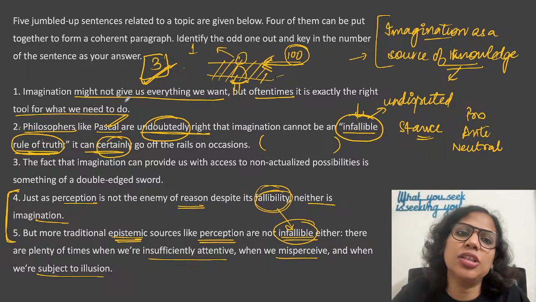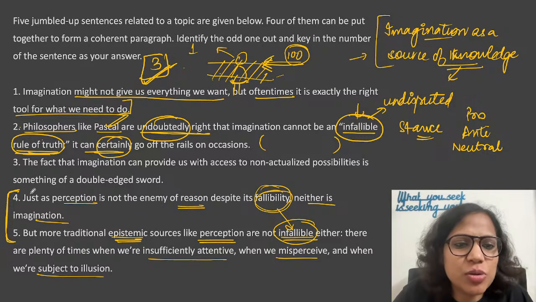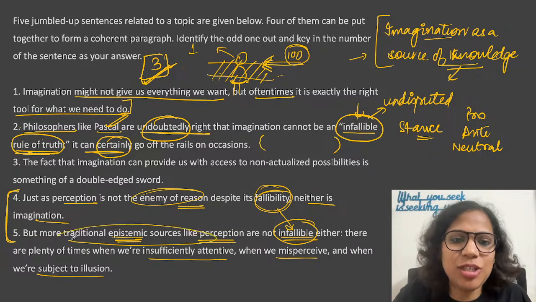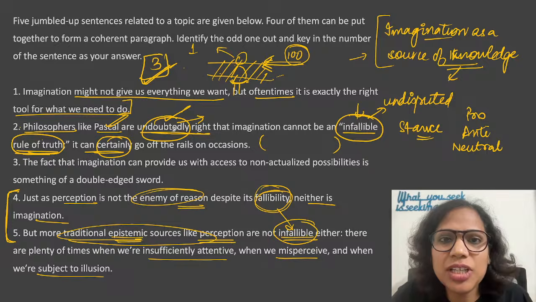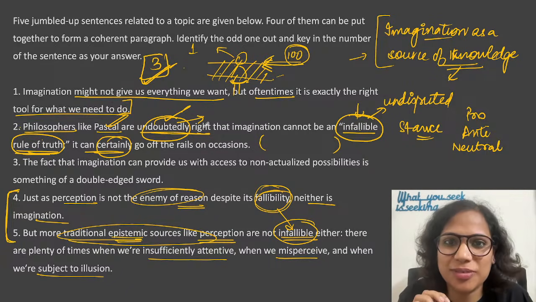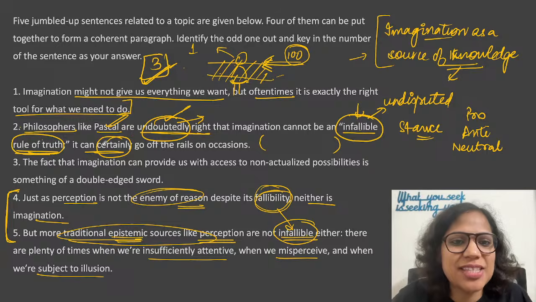That is what the author will conclude with, because look at the stance here that ये enemy नहीं है reason की, even ये भी तो गलत है ना. ठीक है, उन्होंने कह दिया, undoubtedly right है वो. So when you use this language, certainly, undoubtedly, it is possible that you are going to refute it later on. That's why I encircled these. Now why not 3? 3 क्यों belong नहीं कर रहा है?